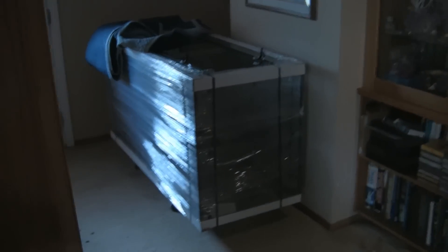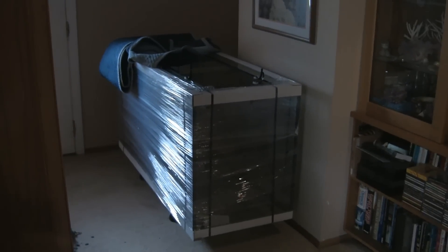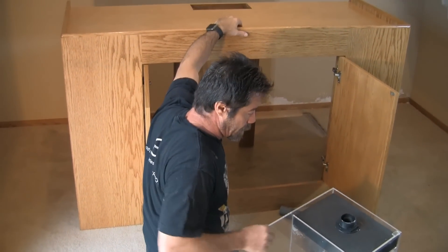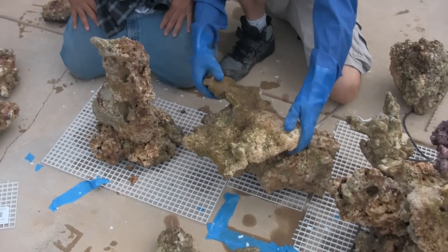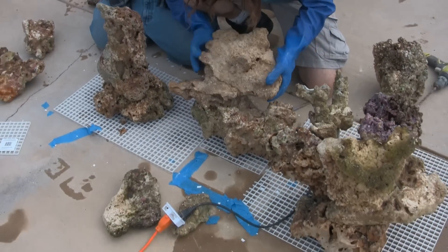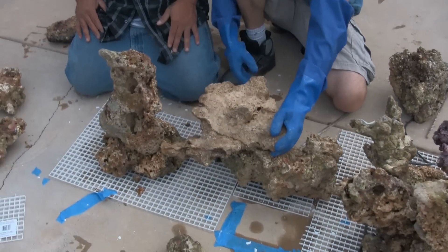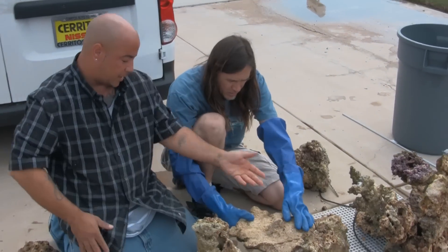One of the next big challenges will be getting the tank not so much into position — we can roll it over on the cart — but lifting it up. I'm concerned that the weight of this glass diamond-edge Euro-style reef tank with perimeter bracing is going to be too heavy. Let's check in with Condi and Reggie out front in the driveway. The old tank is out of the house, and our foundation is egg crate — the rock is placed on top so it can't be undermined by gobies or crabs.